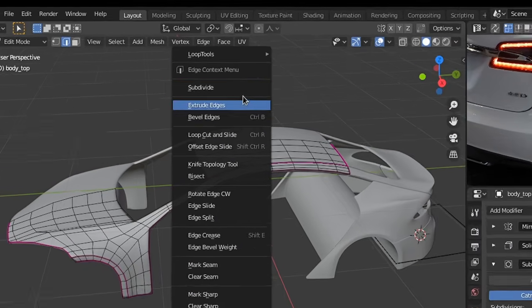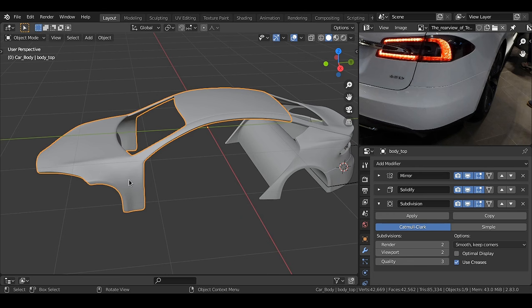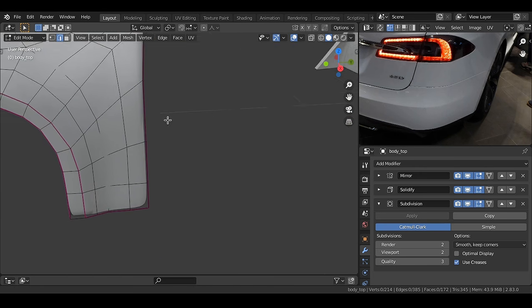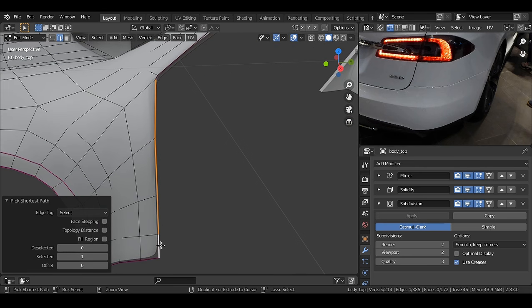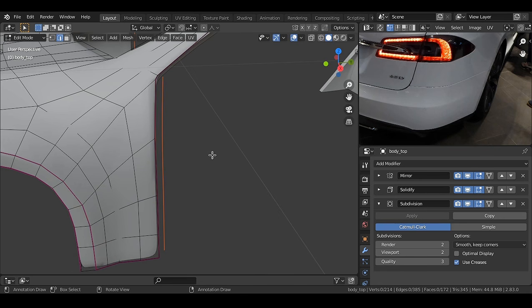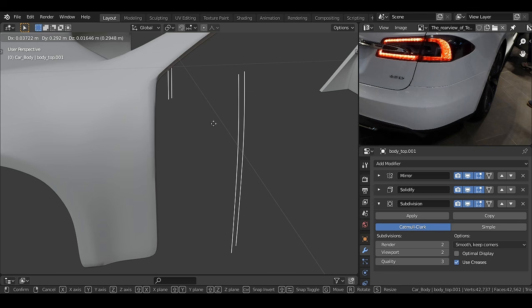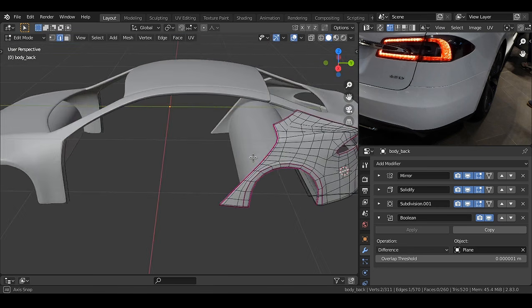Now if you go into Edit mode and right click, you will see you have the loop tools menu. So let us get started. I will select this mesh, go into Edit mode, select these 4 edges. Duplicate with Shift D, press P to separate by selection. Now you have this as a separate object. Do not care about the double lines, that is because of the solidify modifier. I'll do the same for this one.